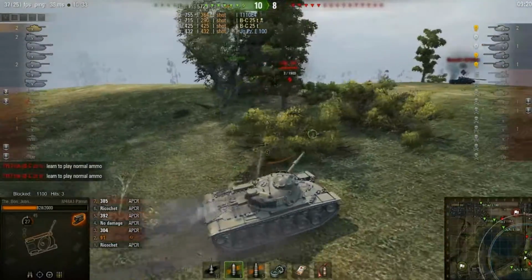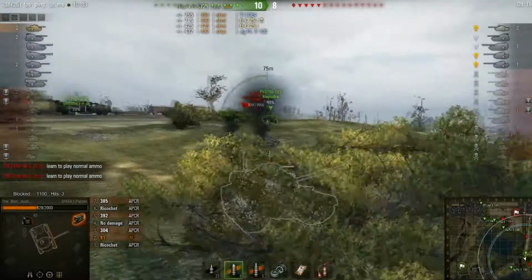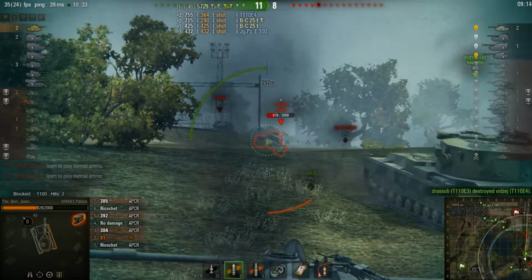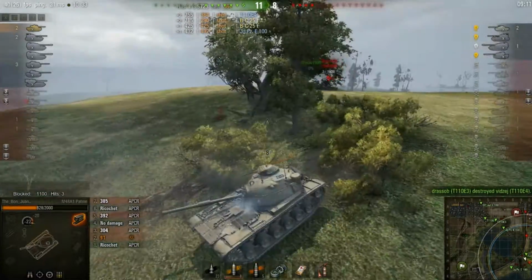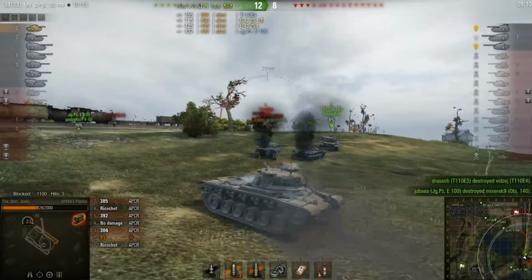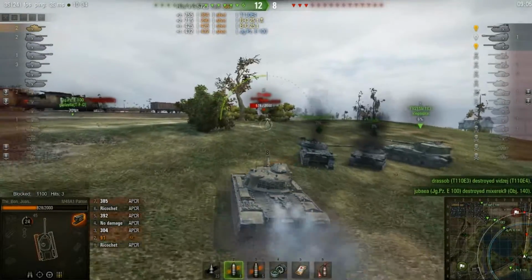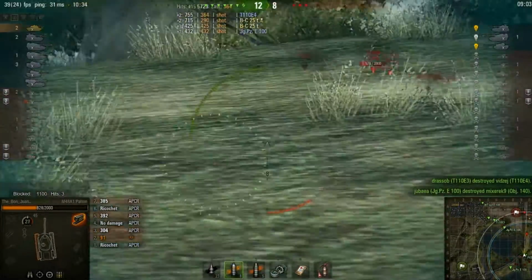I don't know why he's actually complaining about me using heat. I would have penned him with APCR just as well, so I don't know what he's going on about, actually. But yeah, see, I'm not penetrating the E4 from here with heat even, so that's where you get it out. So don't be afraid to use the premium ammunition if you have to.